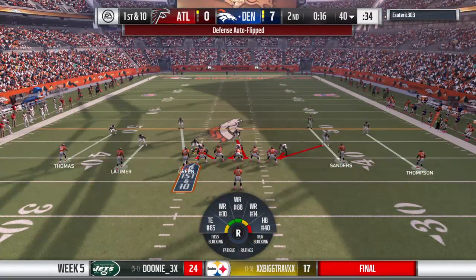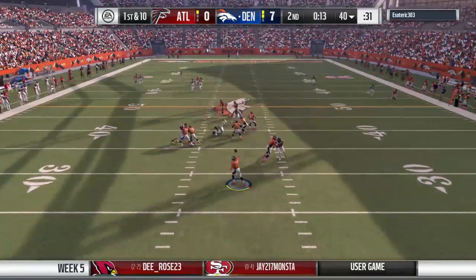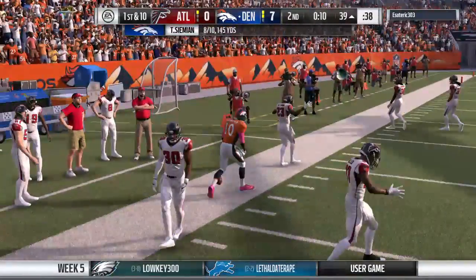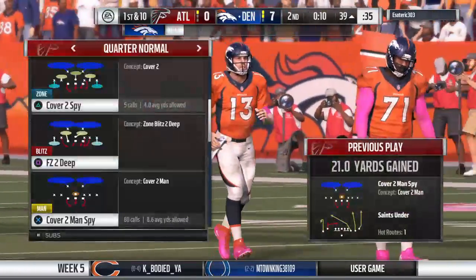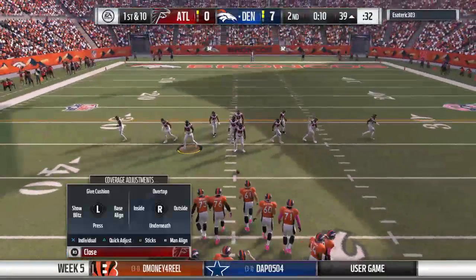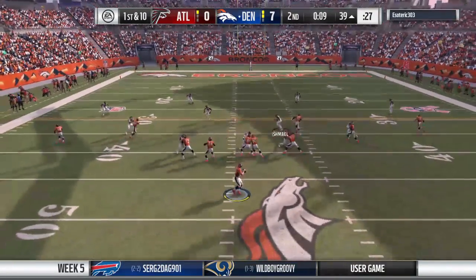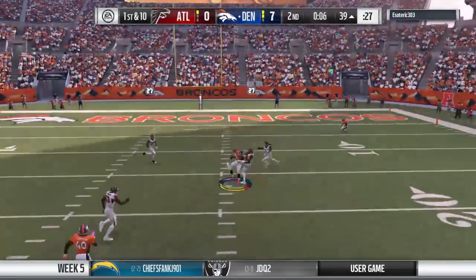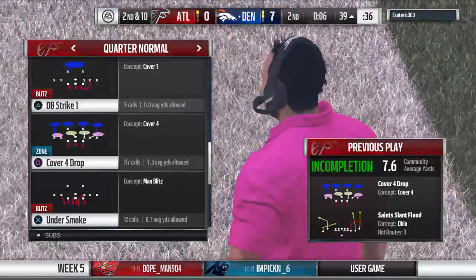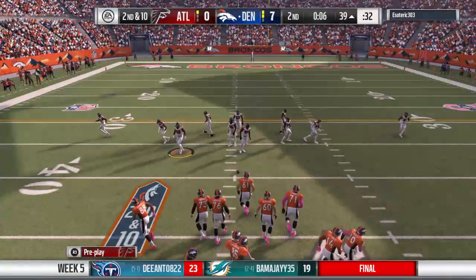It's a 5-receiver set, 3 to the left, 2 to the right. Simeon. Left side here to Sanders. And he's going to be out of bounds, but able to take it inside the 40-yard line. When the hitch route is run really well, that jab step off the line of scrimmage by the receiver, which is designed to back up the defender and give him a little bit of space, all you want there, get that space, catch the football, and then make a move and pick up extra yardage, and that's exactly what he got done there. And that'll be incomplete with just 6 seconds left on the clock. Looked like they had an opportunity for a big play across the middle, but he didn't have the concentration or the focus necessary and dropped it before he could haul it in.